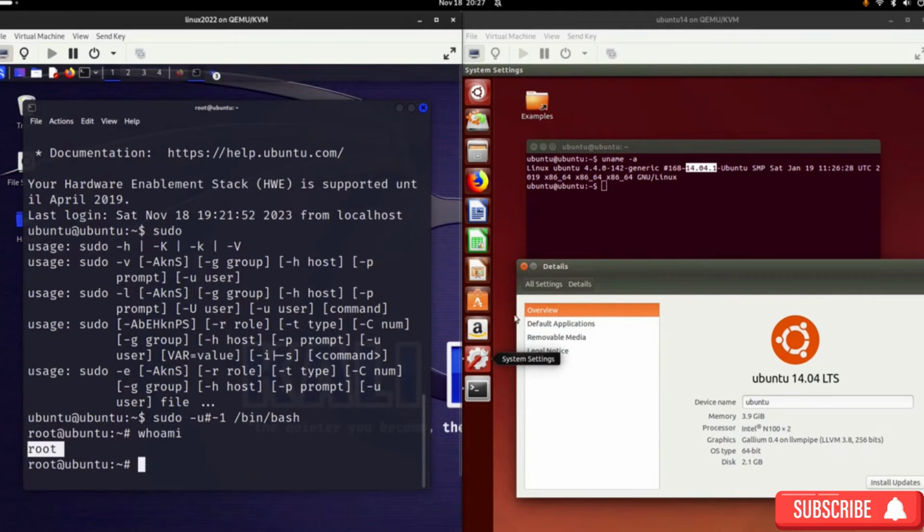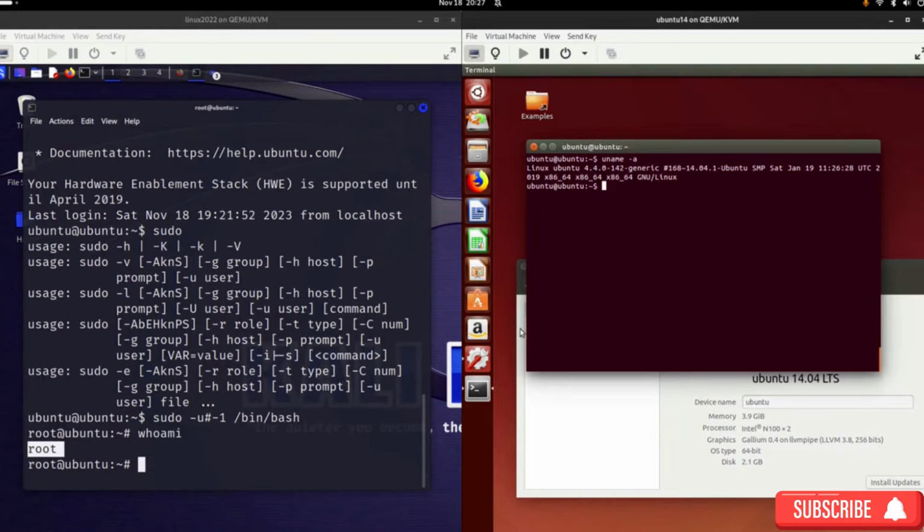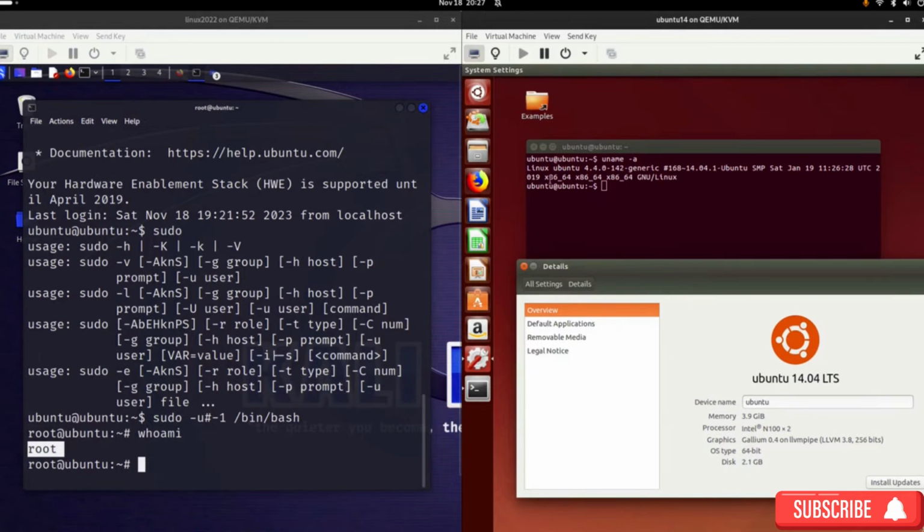So as a Linux owner, you can prevent this by running those updates as fast as possible if you have an old Linux system, and just make sure you keep updating your system, because having vulnerabilities in your system because you're using outdated software makes the life of a hacker much easier. Like in this case, we just had to type one line to become administrator in the system. Now, of course, we first had to get initial SSH access, but then we could easily upgrade our access to become administrator or root into the victim's computer. So always update your system.